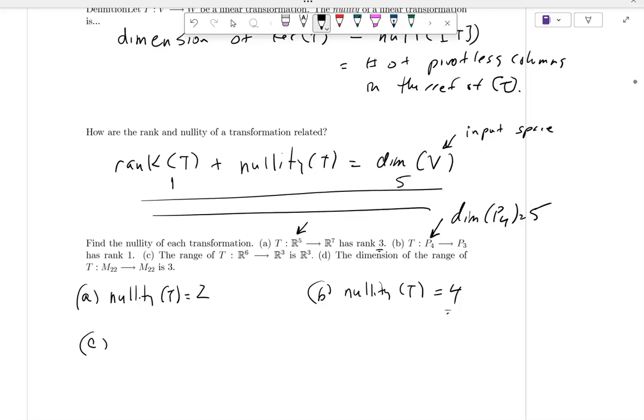Okay, so if it's going to be onto, we need to make sure that we can always solve the equation, right? Remember that if it's onto, it'll solve the equation. If we can always solve it, it has a pivot in every row, right? For it to be onto, there'd be a pivot in every row.